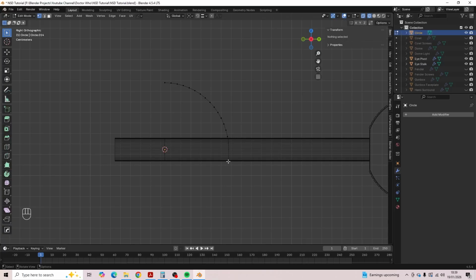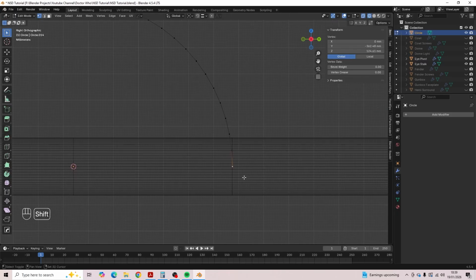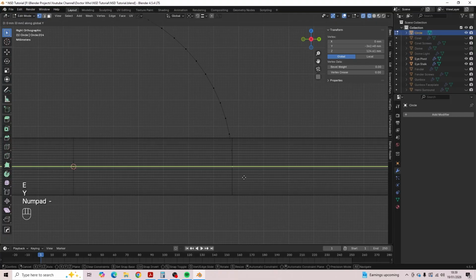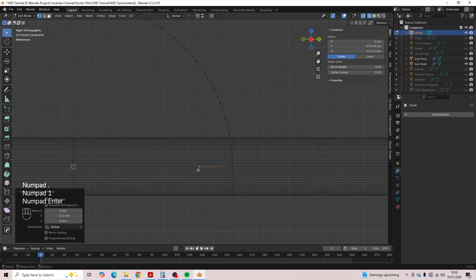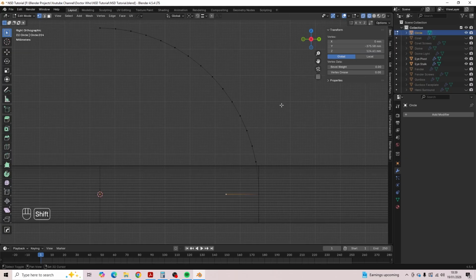So again, we're going to give ourselves a guide object. Let's just select this central point here, and we're going to G Y minus 13.1, which puts it here. So it gives us a Y position of minus 375.5. So I'm going to call that 375. I'm going to look for a vertex whose Y position is roughly 375.